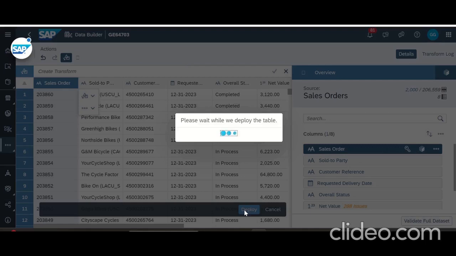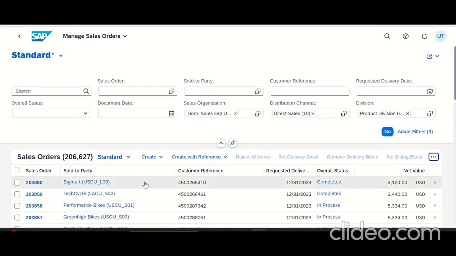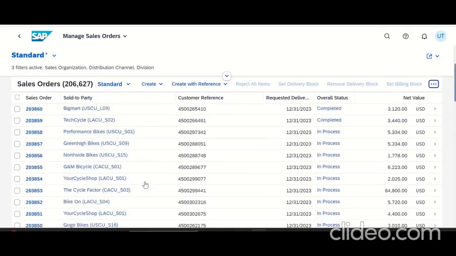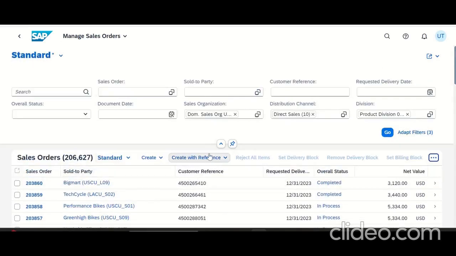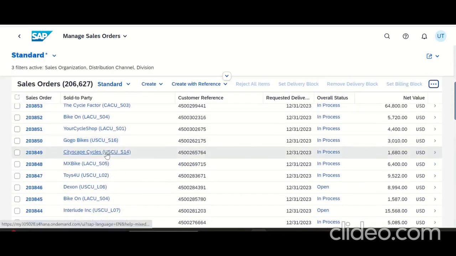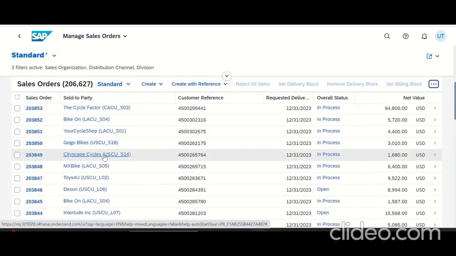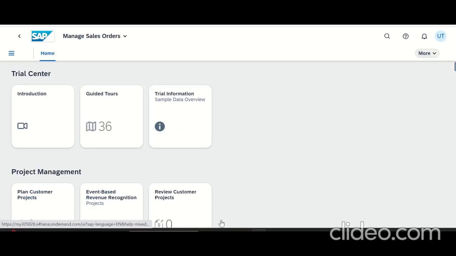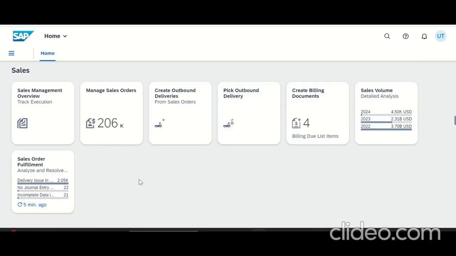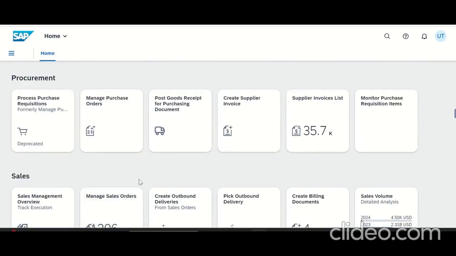Normally, while the data is getting loaded, the best way I thought was that I could try to connect this trial system to the DWC, but unfortunately I couldn't. Hence I had to export this as a file and do it. But the good thing with this S4 cloud trial is that you can get a lot of data to practice yourself.